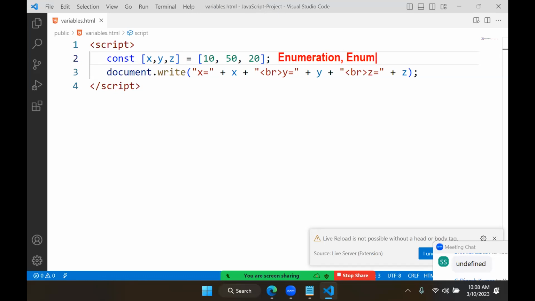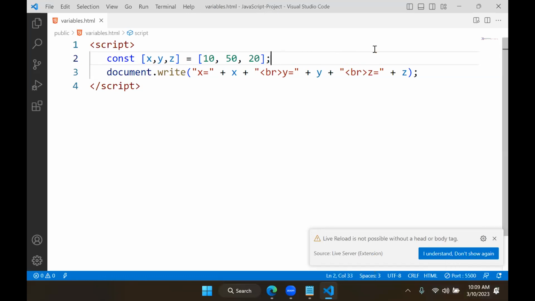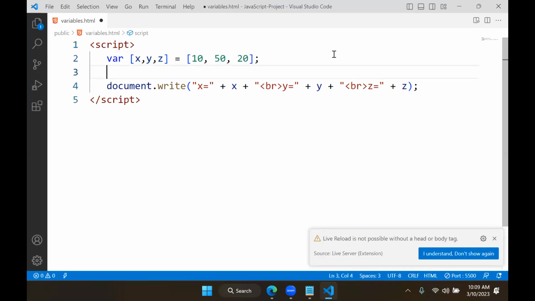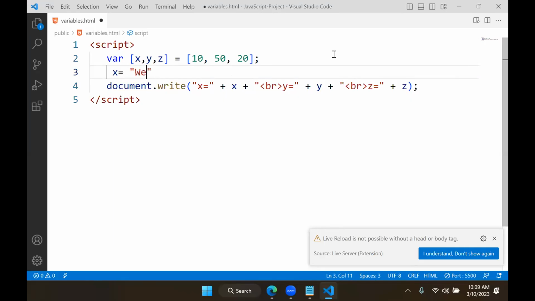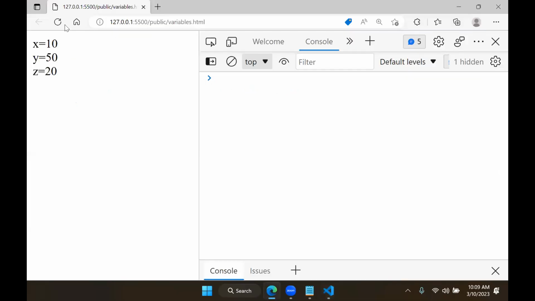Now, what is the meaning of enum? If it is var, later if I want, into x I can send welcome. It is going to store it.